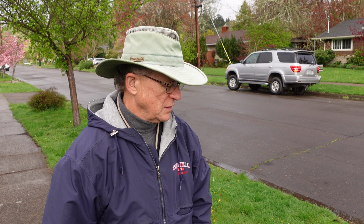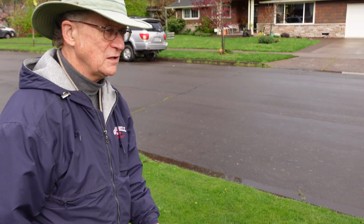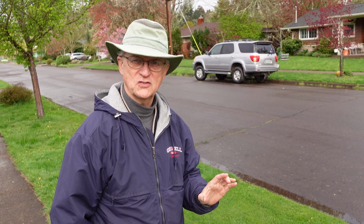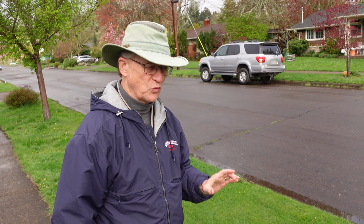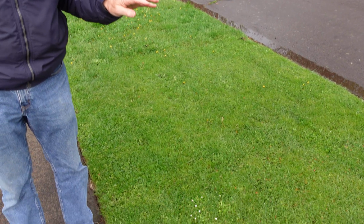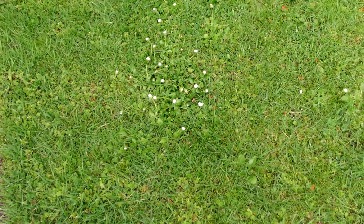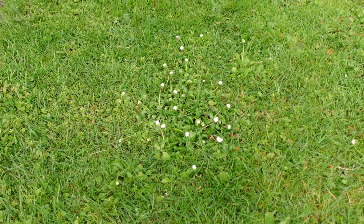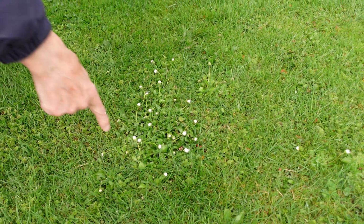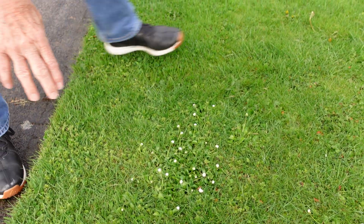And so an interesting thing too is that I've never had English daisy in the lawn, but that's perfectly suited to a non-irrigated site. And it grows well in the winter, flowers early in the spring. You know, it starts flowering in as early as January, it reaches a peak in March, and if it was a sunny day today, these would be in full bloom. But I developed this one patch about 2 years ago, right there, and you can see how it's starting to move out.